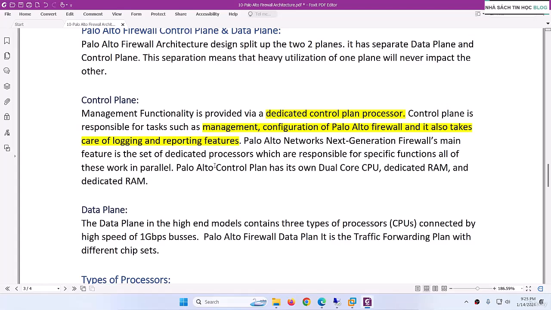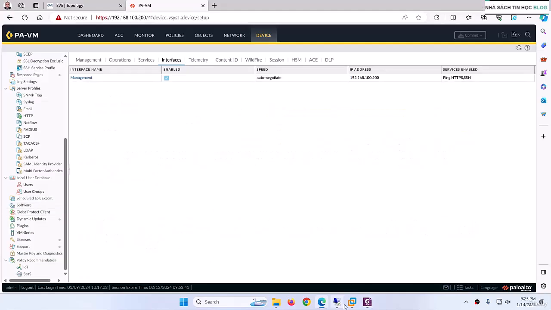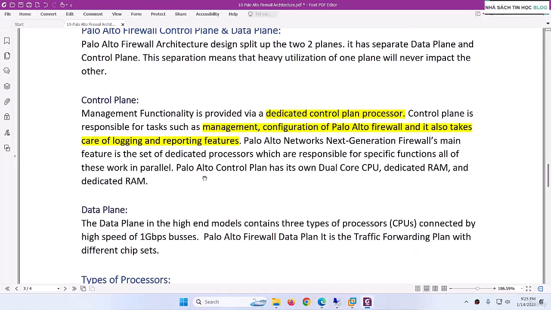For logging purposes, the logs which they are sending and the monitoring, all these things are through the management plane.